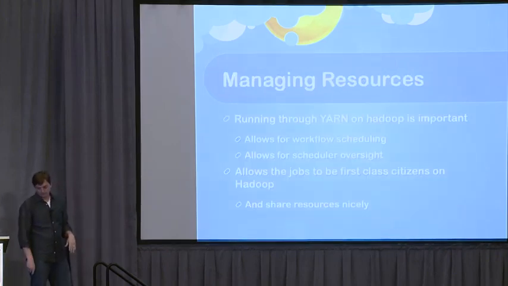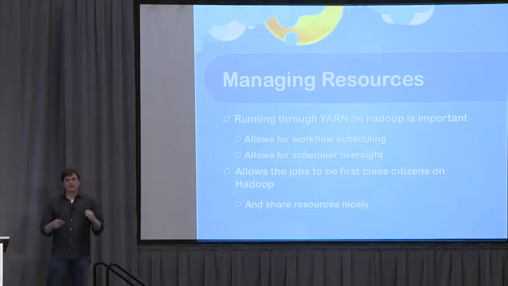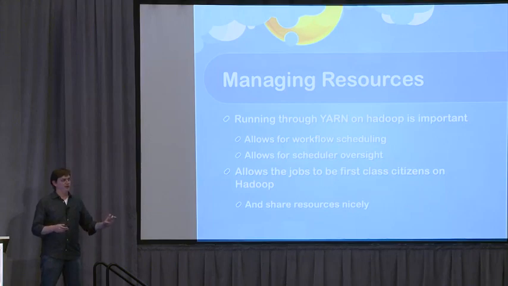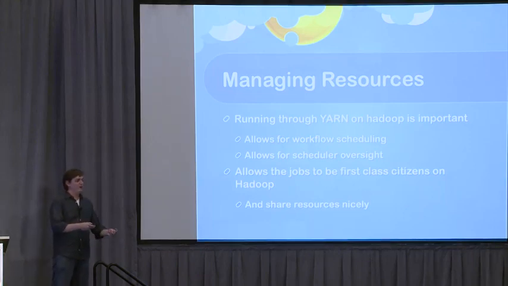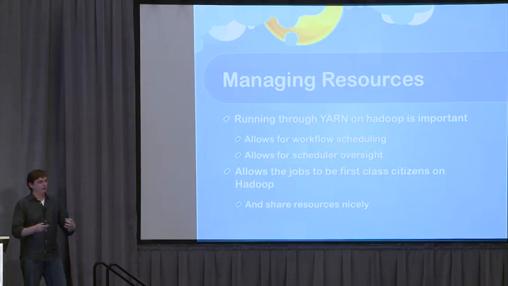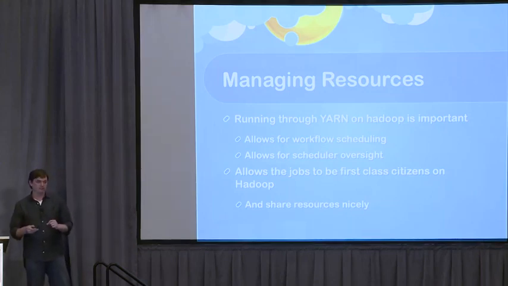There you have it. YARN is important, though. I think there's a lot of distributed systems talk out there these days, and YARN solves some problems. It's complex to write to, and that's why we wrote a layer under our algorithms called iterative reduce. Sometimes people think, oh, we're going to use YARN. Well, typically you're going to use a fair scheduler to manage how apps use resources. When you have isolation between applications and everybody can share the cluster nicely, that helps. And being a first-class YARN citizen is important.